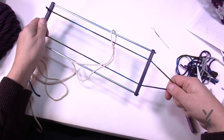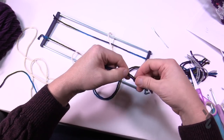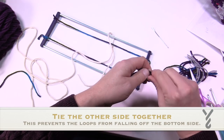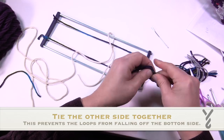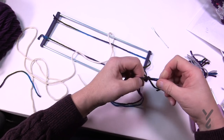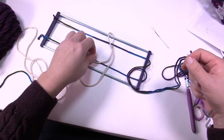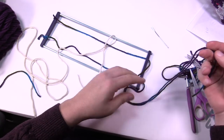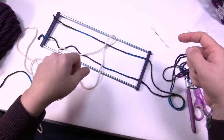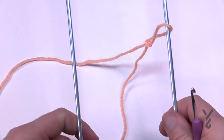And then I want you to pull those two strands to the other side to where they stop. And where they stop is where you're going to place a tie. So when you slide these loops down, they will literally travel on top of these secondary strands, but because the base is tied like so, they will not fall off the other side of the strand. Therefore, it'll all bunch at the very base of this, and it's a lot easier to untangle when you have to unspin it because you're turning always in the same direction.